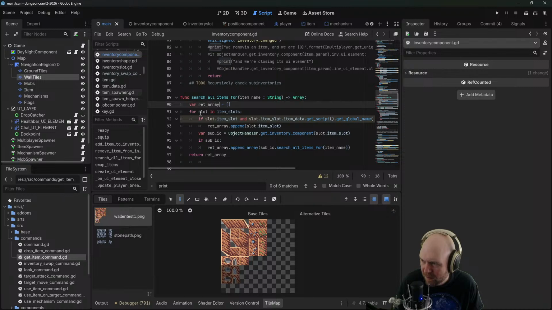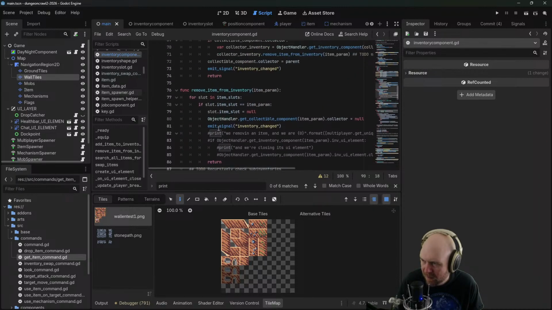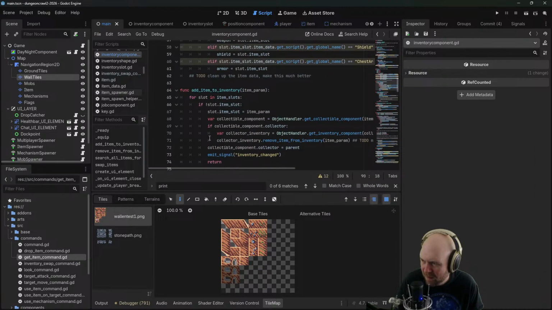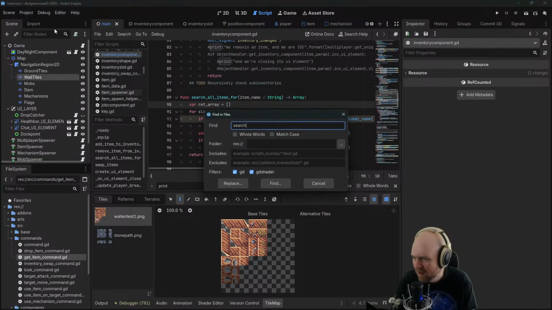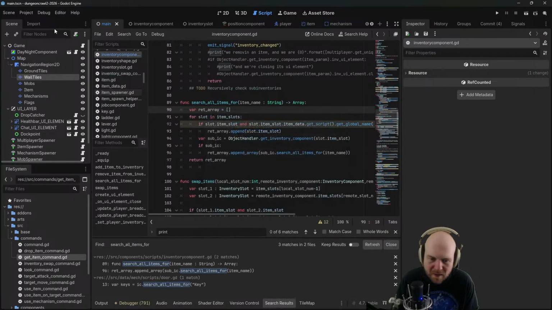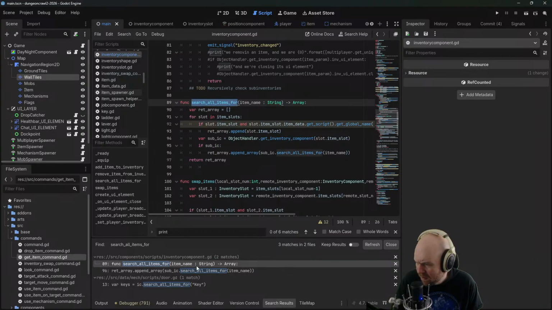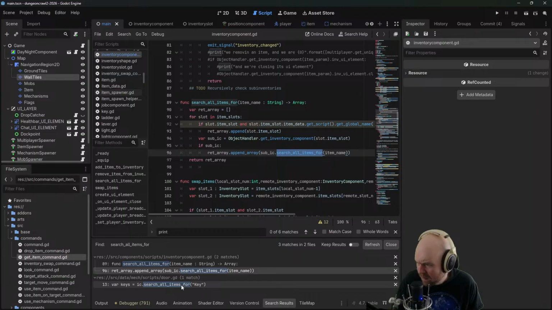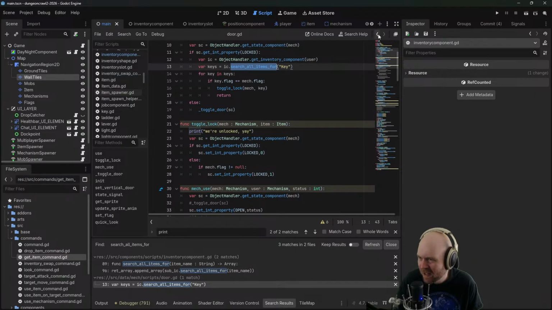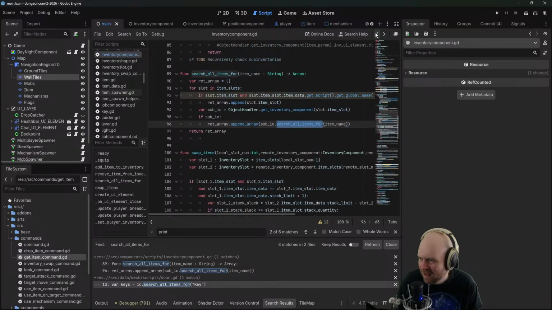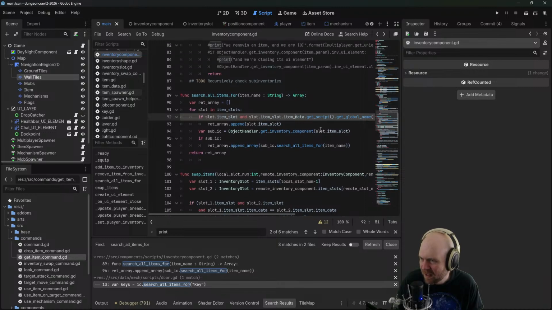So we have to give it the item name. What am I using this function for? Oh, it's just for this door, and we're just searching for key. And we are searching the script name.